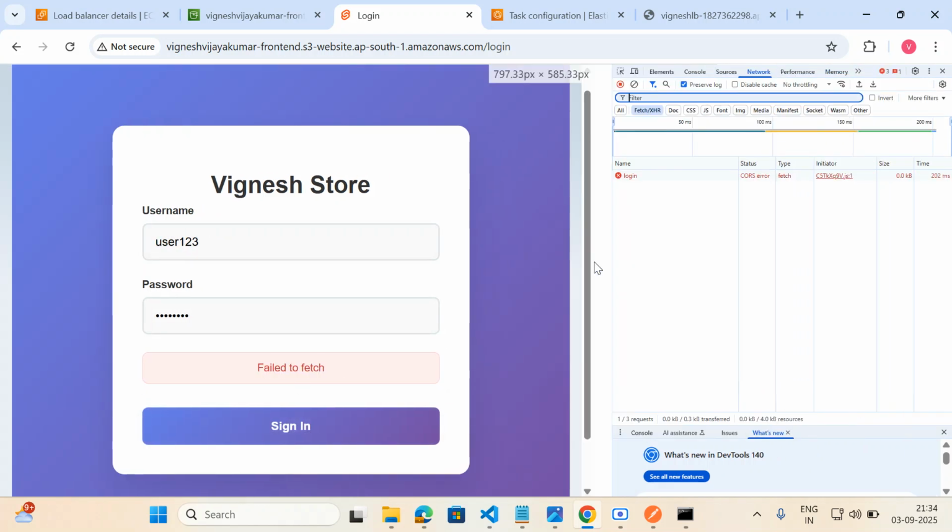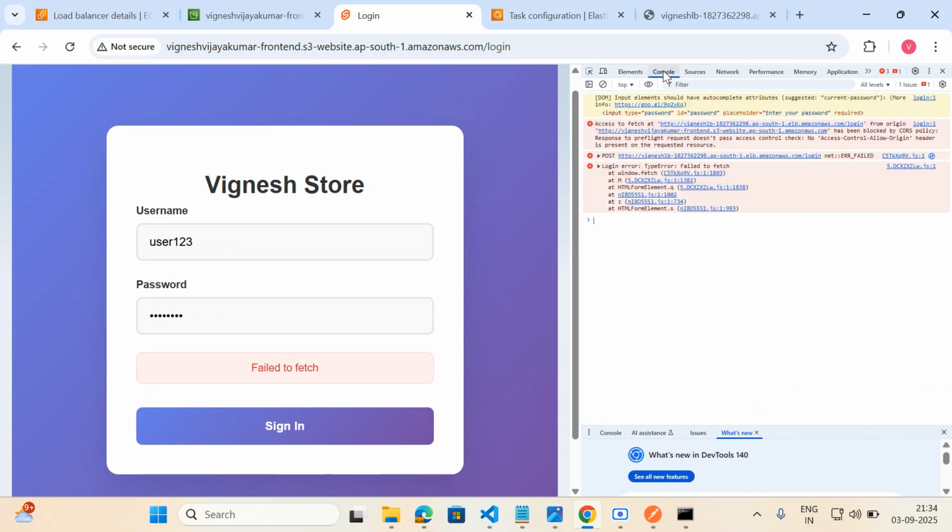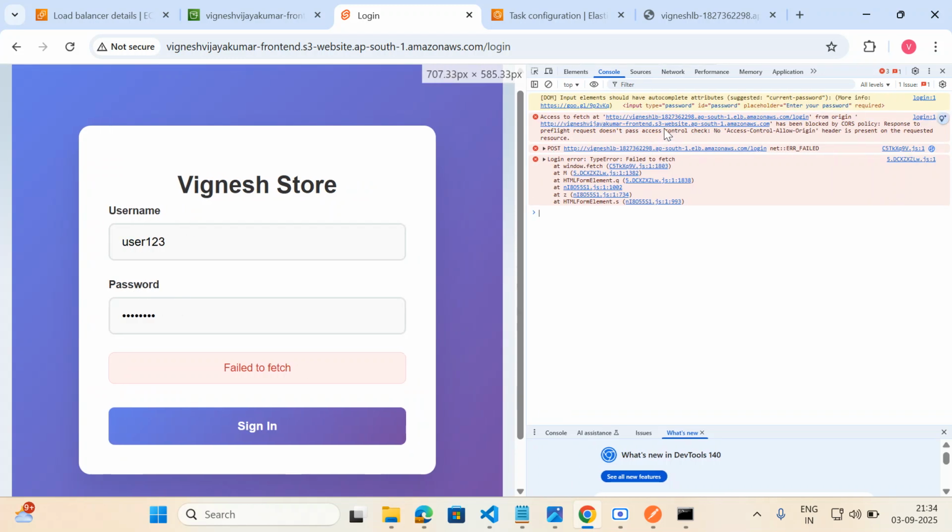So I was telling that we will face one issue, right? This is a CORS issue because in my application I haven't added a CORS policy, and I have three microservices running, and I need to add this header to each and every microservice. But I don't want to deploy this in each and every microservice. There is a way around. I will be doing that now. So it clearly says that my S3 bucket can't access resources from my application load balancer.